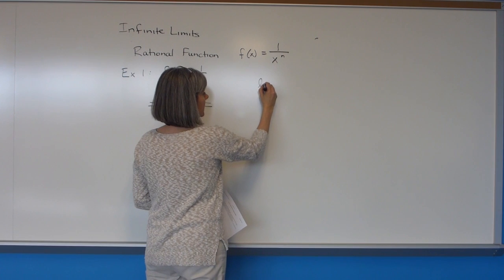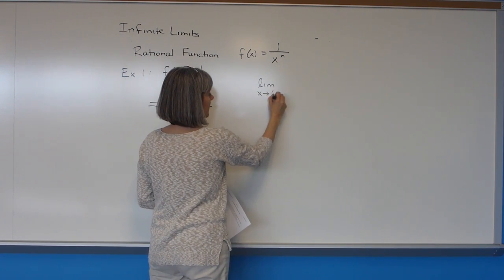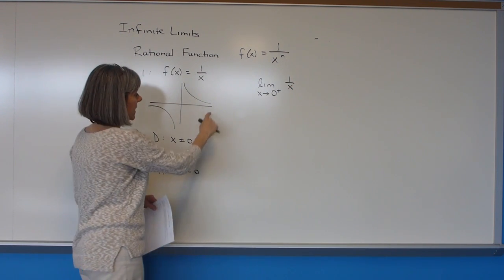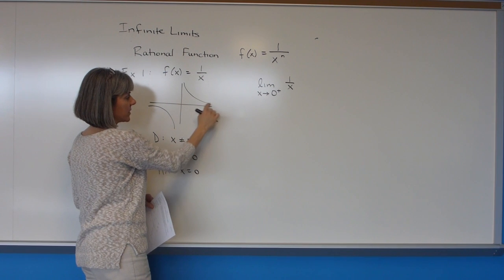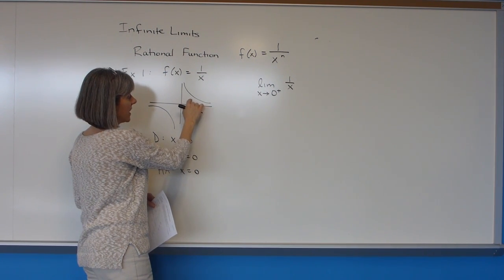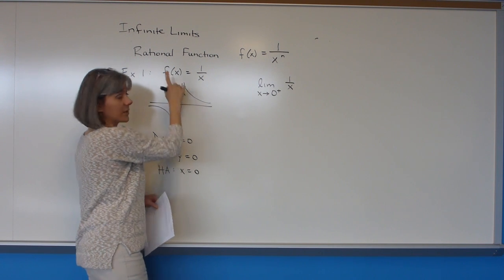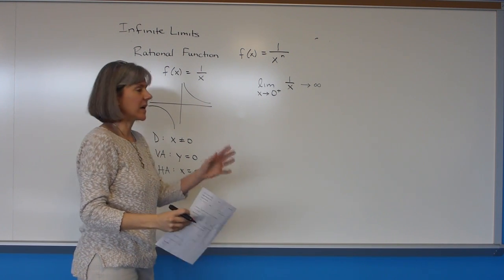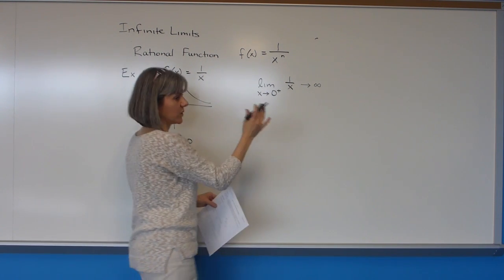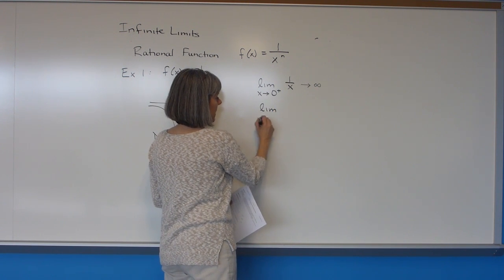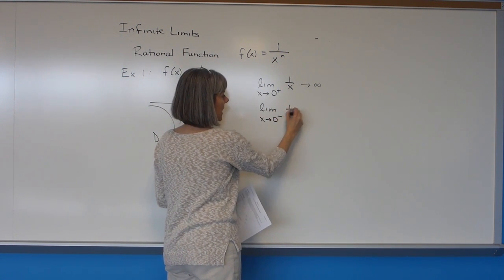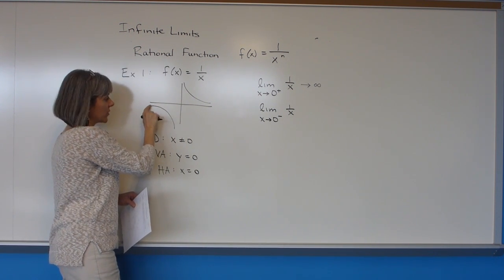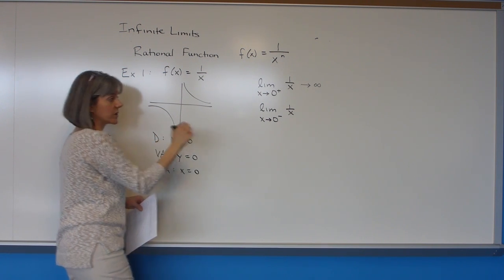So first we'll look at the right-sided limit as we go towards 0. So here we're letting x get closer and closer to 0. That means I track the shape of the curve as x goes towards 0. So what's happening? That's heading off to infinity. I like to use an arrow because actually we can't write equals infinity because there is no value. We don't know what it is. All right, now let's look at what happens on the other side, as we approach 0 from the negative side. So again, we're going to let x go to 0 this way. We're going to track the curve as we go that way, and we see that it's headed towards negative infinity.